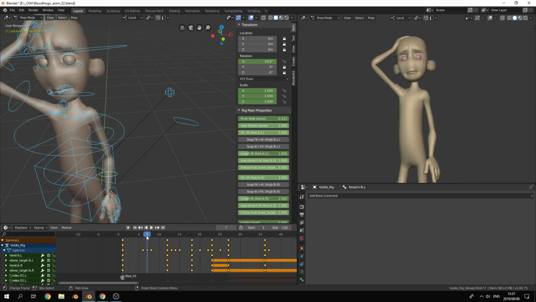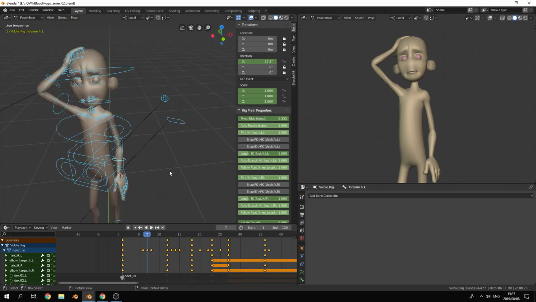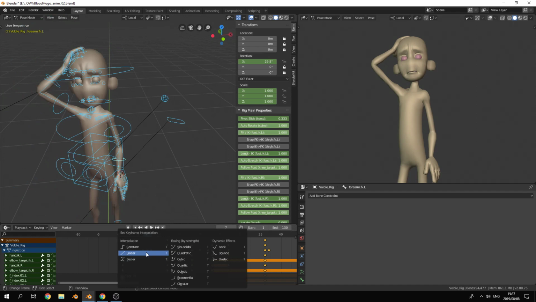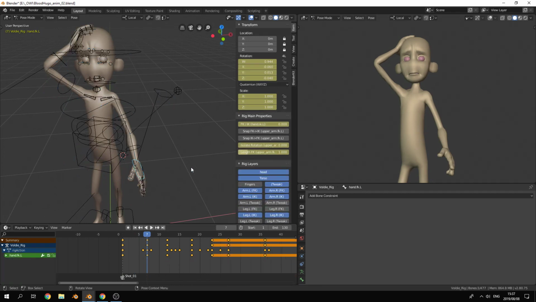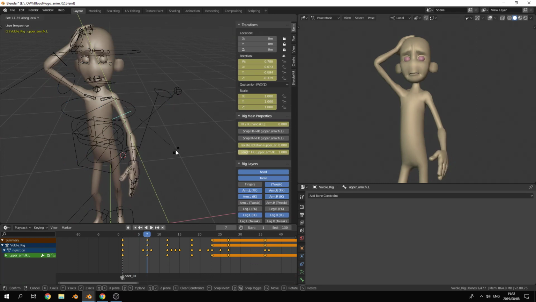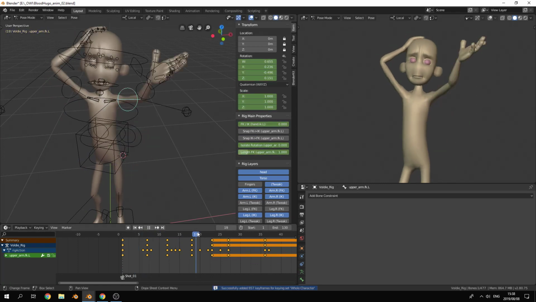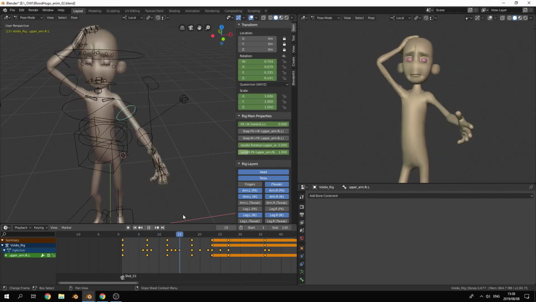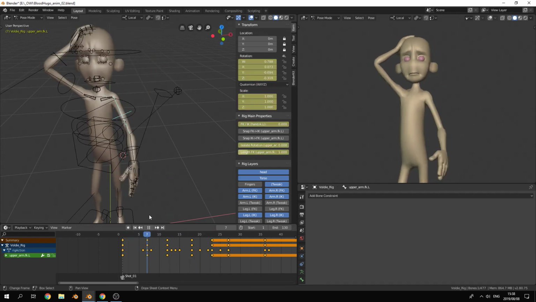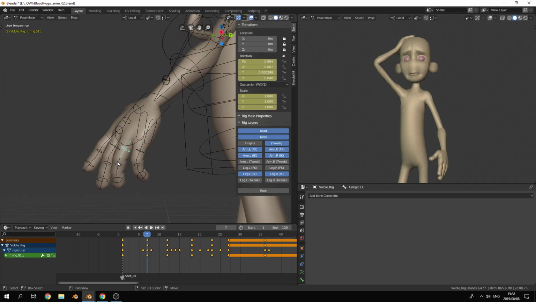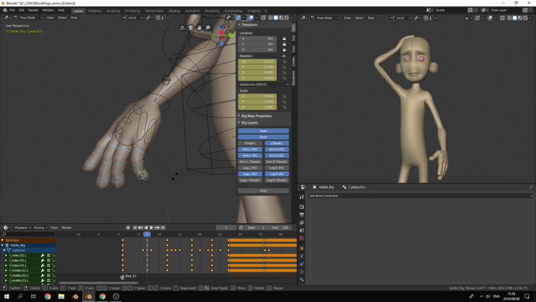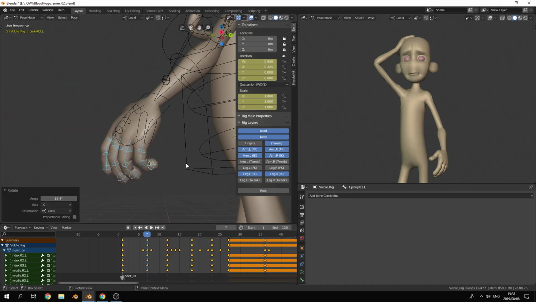Another one over here. Definitely some more. These definitely can be rotated a little bit more. Close those fingers a bit.